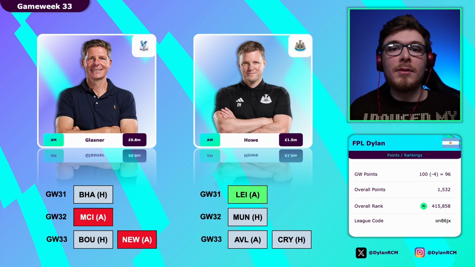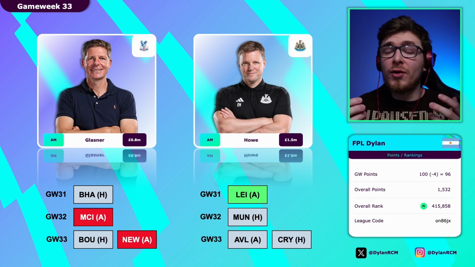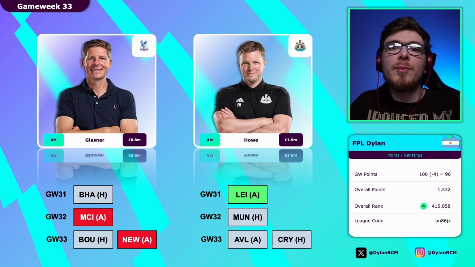Now, it was Oliver Glasner last season who would have scored so many points if you activated the chip around the time they beat Liverpool, for example, at Anfield and caused several upsets. When he just joined the club, he made an immediate impact. So that's the sort of thing you're kind of hoping for. I've gone quite conservative with the assistant manager, but it has worked out so far.